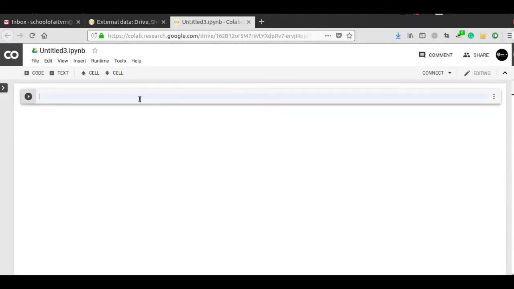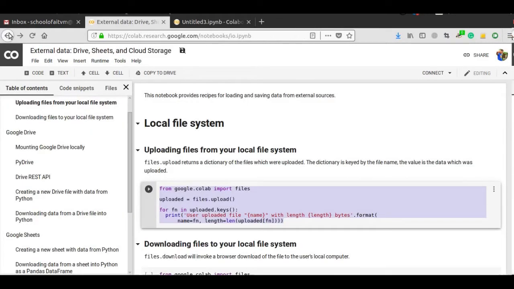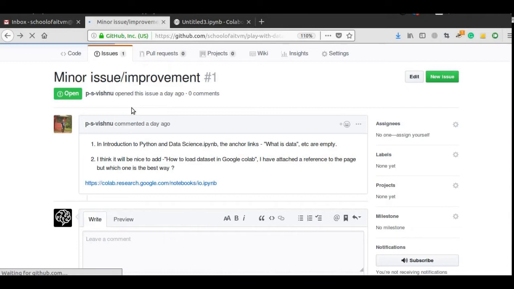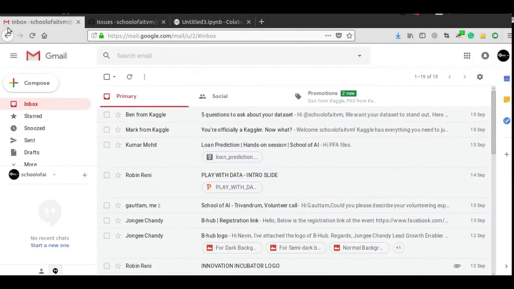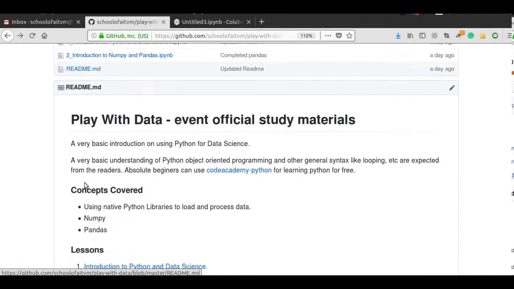Copy this code, place it here, and run it. It takes a little while to compile the code. So before that, I'll explain some things about data.